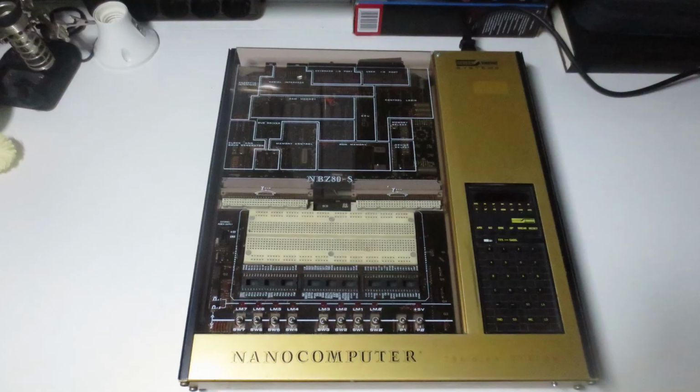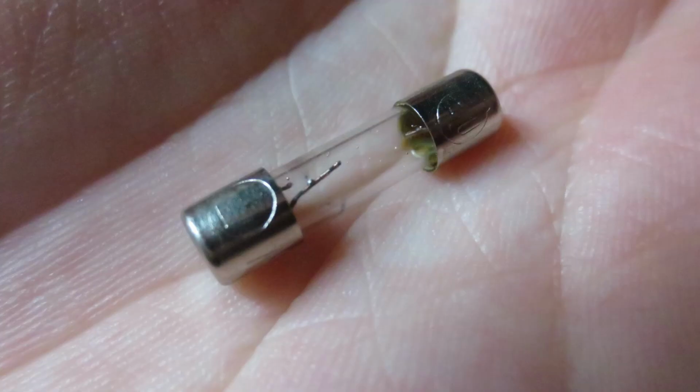Unfortunately, the seller told me that when he turned it on, the system powered up for a second before shutting down, not to power up again. And because of that I was waiting for some fried chips. But after I checked the fuse, I noticed that it was blown and that it also had some strange bubbles. But I don't actually know if that's something normal, because I've actually never seen a blown fuse before, so I'm not sure if that's how it is supposed to look.